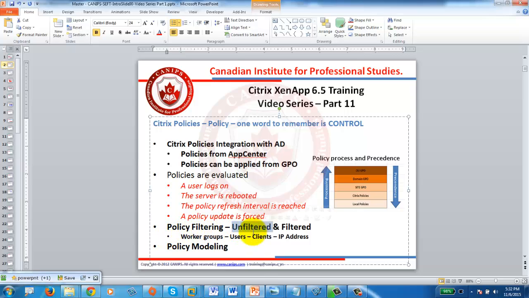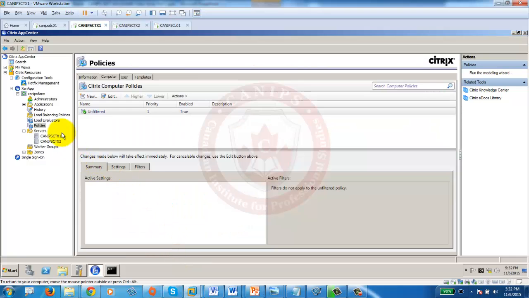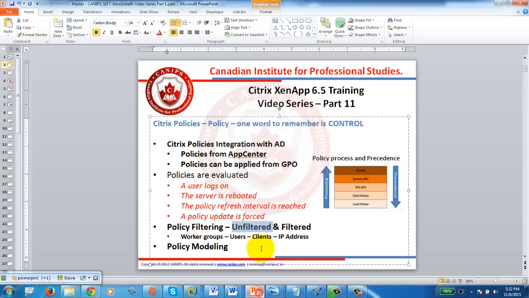Now within Citrix, by default unfiltered policies are available, right here. If you go into policy here, you see this is the unfiltered policy, and I'm going to go into more detail, but for now, based on the slides, we can have in Citrix unfiltered policies and filtered policies. A filtered policy doesn't exist at the moment, but an unfiltered policy exists.